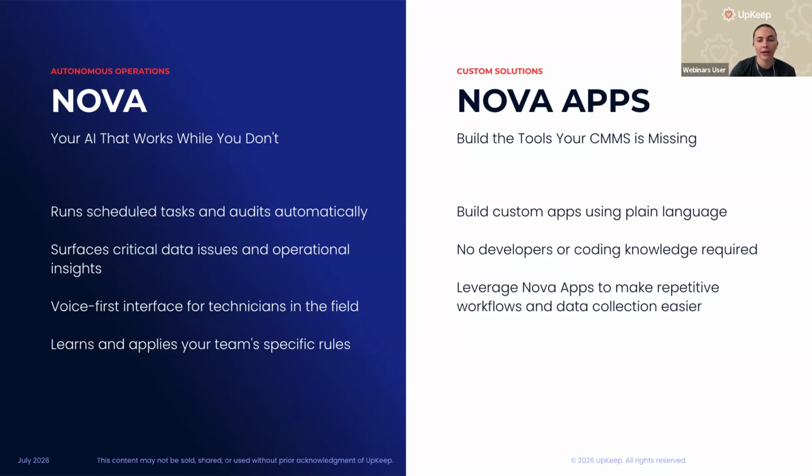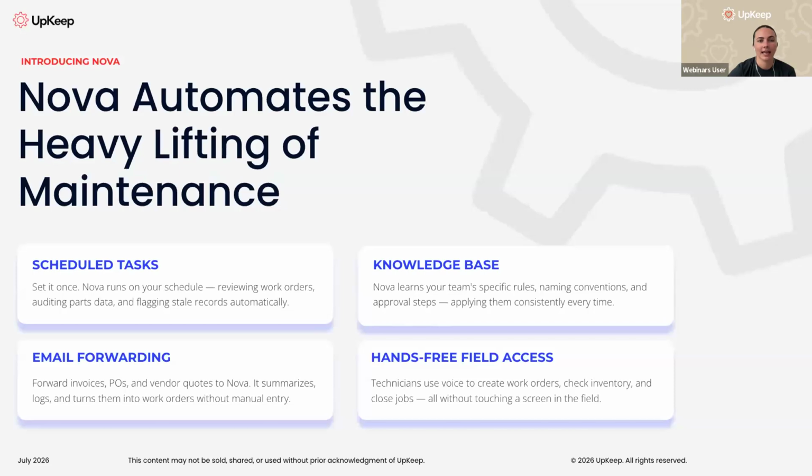There's no coding required, and Nova is going to build it for you. So Spencer's going to show us what this looks like in just a little bit. But before we get into that live demo, just want to get a little bit more concrete on how these different features of Nova work. There's four things that Nova is really doing for you today or can do for you today.